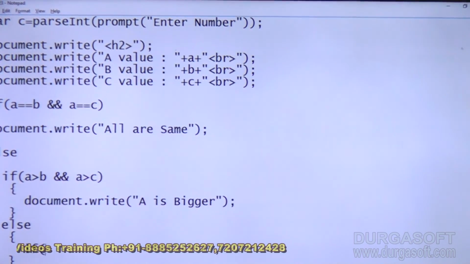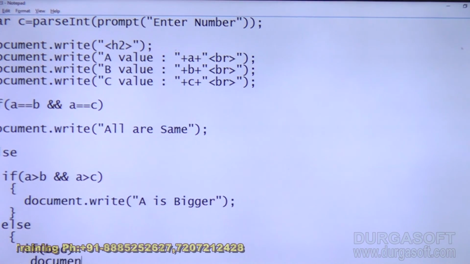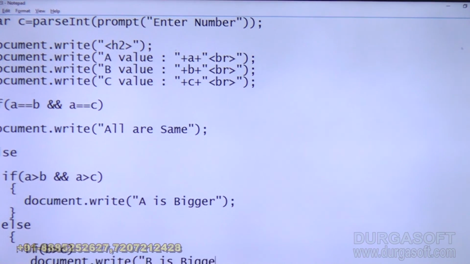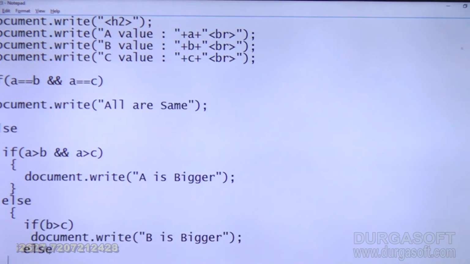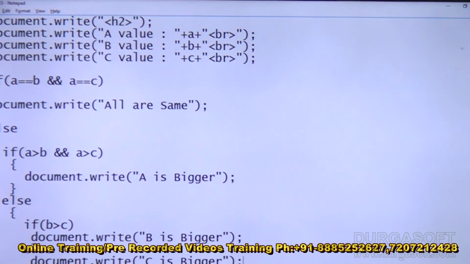So we need to check here B greater than C. If this is true, document.write B is bigger. Here else, document.write C is bigger. Okay, so this is the statement.